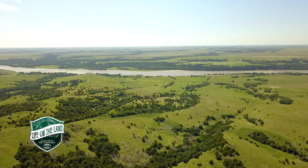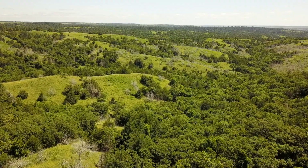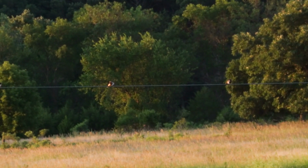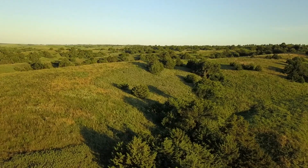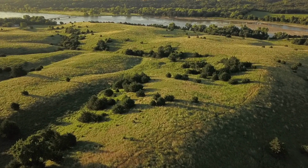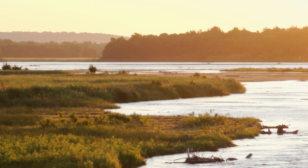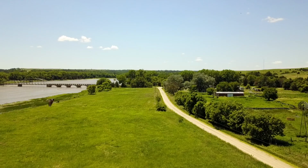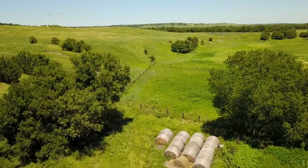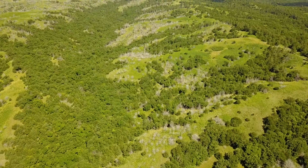The ranch is very diverse in this part of Nebraska. You've got canyons, you've got ponderosa pine, you've got oak trees, you've got the second bench ground, which is just the ground between the canyons and the meadows, and then it drops on down into the sub-irrigated meadows, which joins the Niobrara River. And you move on over to the east side of the ranch. It's more sand flats, sandier, gravelier type ground, where the west part of the ranch is heavier clay type soils.